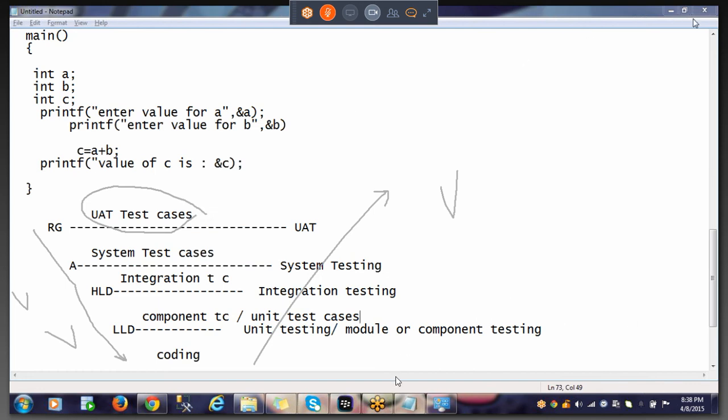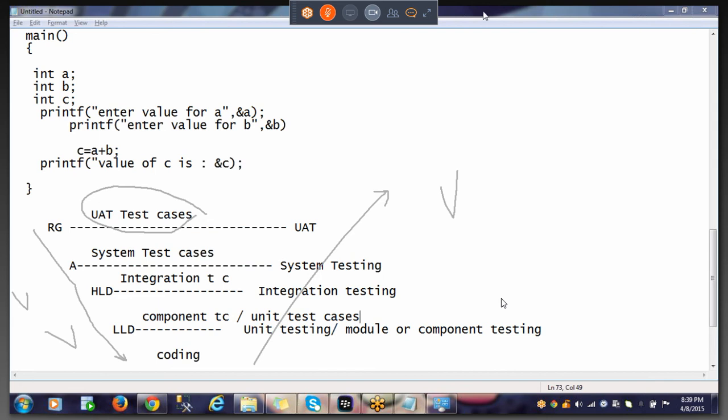Yes, please. When you gather all your requirements from the beginning and do all the testing up to the stage where you get to the coding, you are assuming that everything is done because you've been testing at every stage and fixing all the problems, right? You are assuming up to the LLD, the component test case area. Now, what if you put the code in and everything is wrong? What happens?